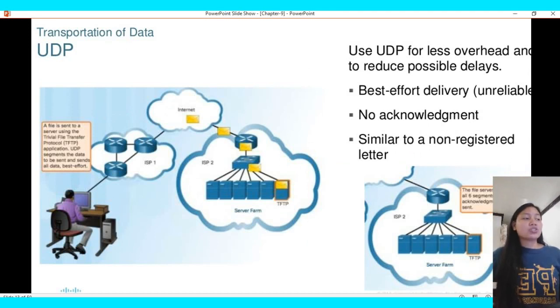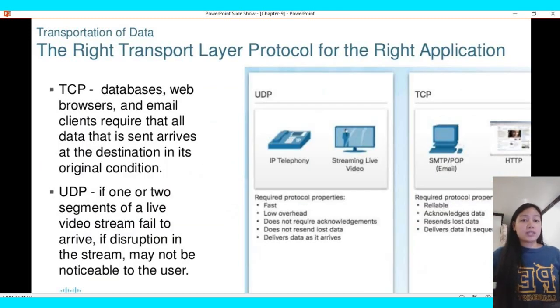Numbering and tracking data segments, acknowledging received data, and retransmitting any unacknowledged data after a certain period of time. These are the three responsibilities of TCP. UDP avoids this overhead and, to reduce possible delays, uses best effort delivery with no acknowledgement, similar to a non-registered letter.